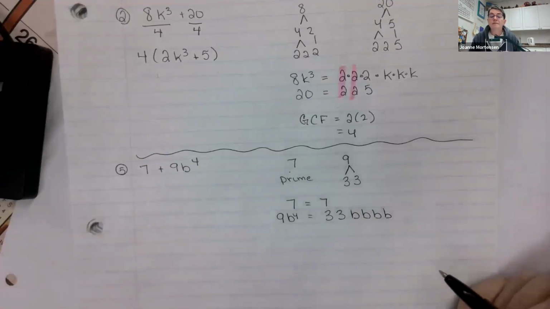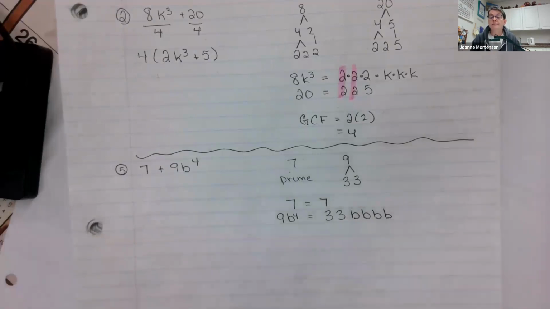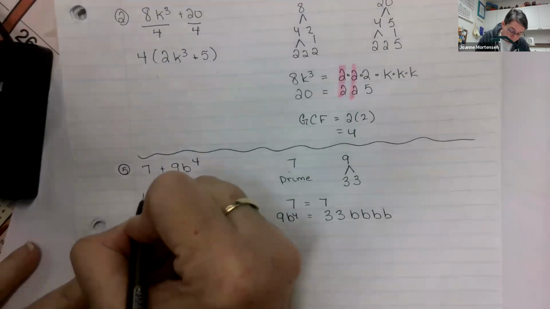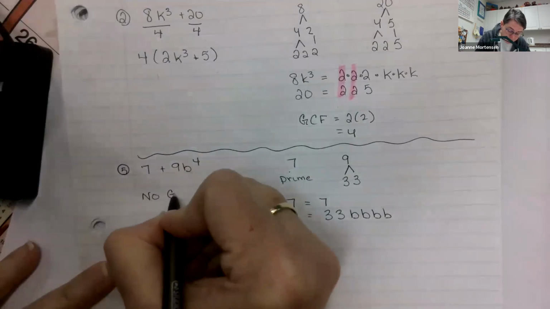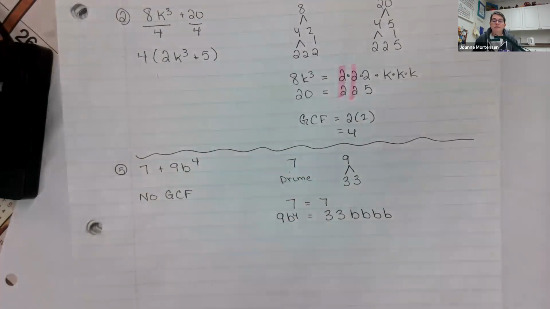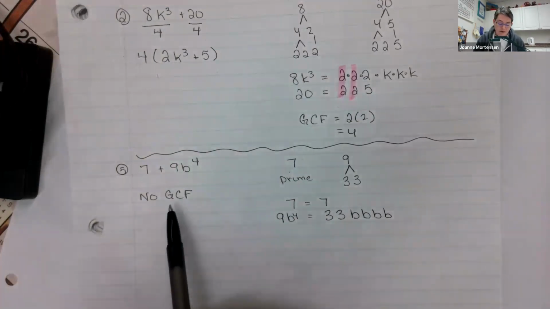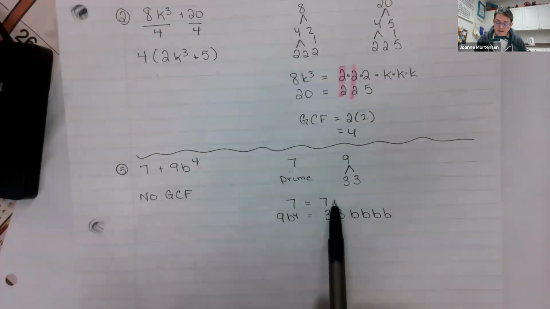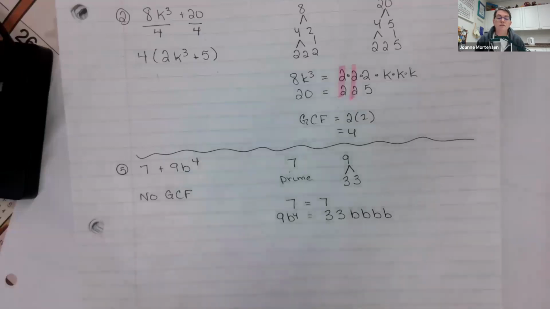There's nothing common. So there is no greatest common factor. There is no common factor at all. So, no greatest common factor. Please don't just leave them blank. Right? Don't leave it blank. Give me something that I can mark that I'm like, yes, they understand this. To have a greatest common factor, I'd have to have something in this line and something in that one too.